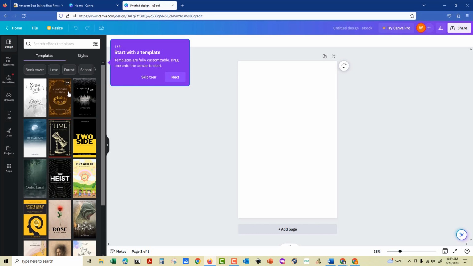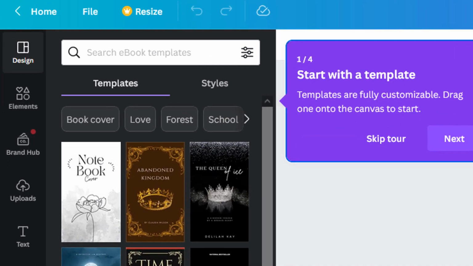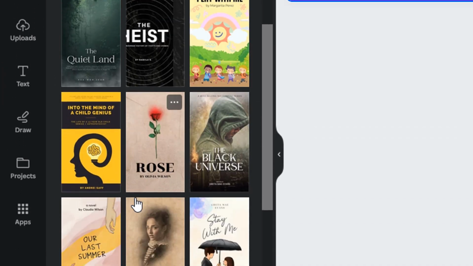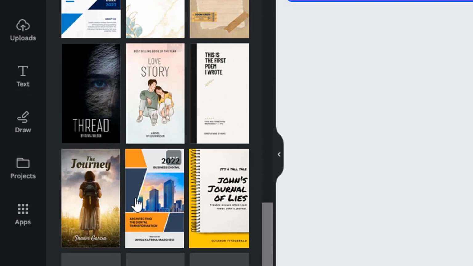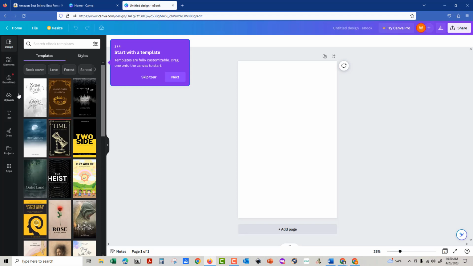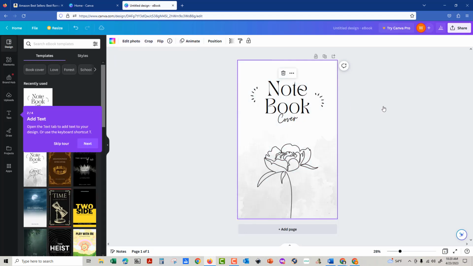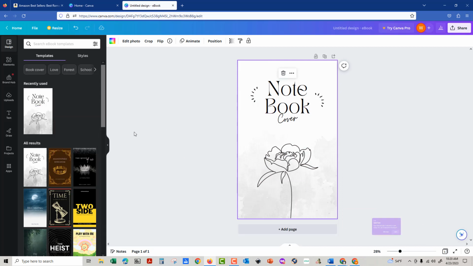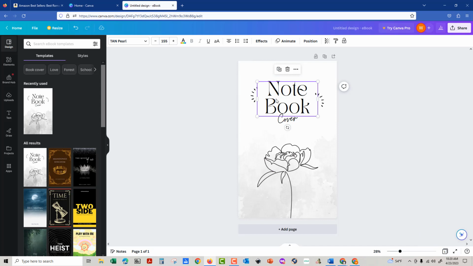And because you've told Canva you're creating a book cover, on the left-hand side, it's going to show you all of its book cover templates. I know, it is so cool. You can see that there's a little purple start your template here. It's going to walk you through how to add stuff. I'm just going to show you, so I'm going to get rid of that. Now, the way that this works is your template is here and all of the pieces on the template are individual pieces. When you click on it, it will highlight it and you can edit it.